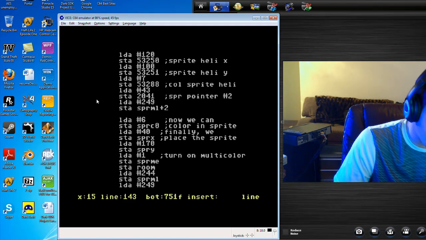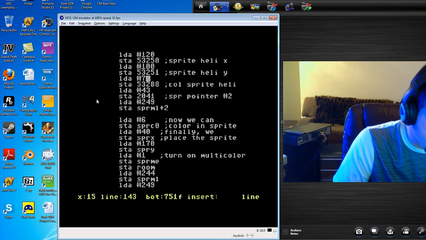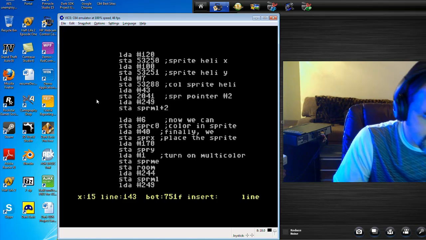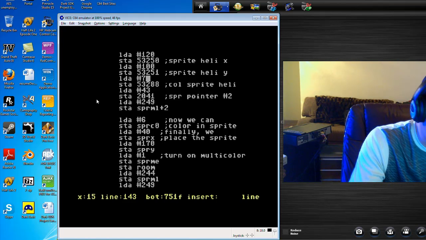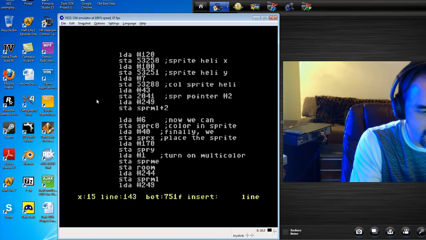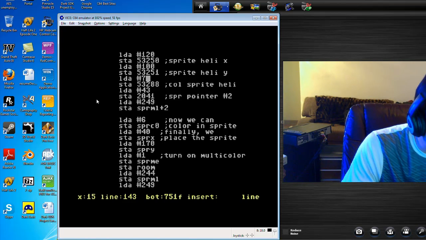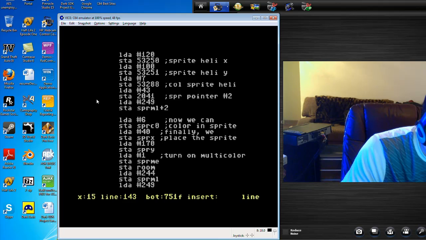I'm pretty much used to the Atari when it came to player missile graphics and stuff, so I have to catch up on the Commodore here. I know it's here somewhere. Sprite multicolor, sprite to foreground display priority. I think we're getting closer. Horizontal expansion, I think this might be it. Let's see. Yeah, this is it right here.